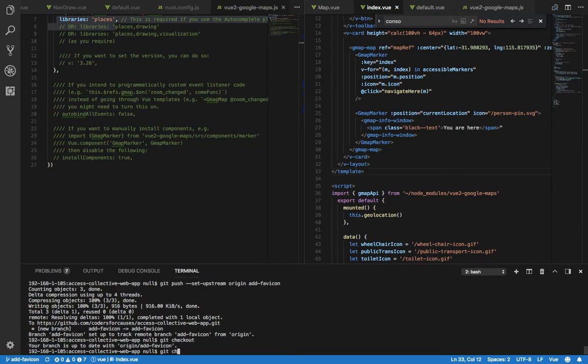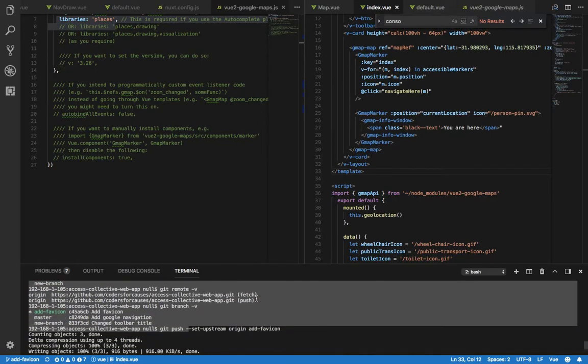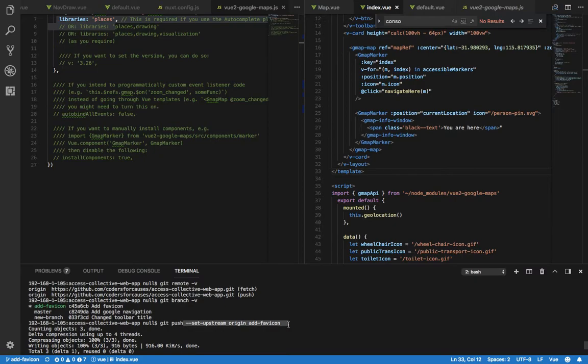So just git checkout -b new branch, something like that. Make your changes in that new branch, then do git add, then git commit to save it, then git push. But if you don't have that branch already on GitHub, you need to remember to add the set upstream.